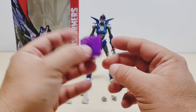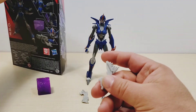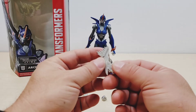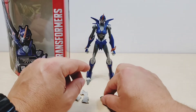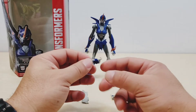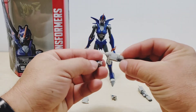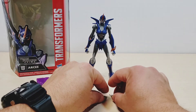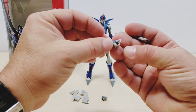Then we have the blades, which as I mentioned before are supposed to be purple because these are Energon blades, but for whatever reason they were lazy about it — probably Hasbro or whoever is in charge of painting these parts. As you can see with my camera, there's no paint at all. I can live with that. I swapped the original hands that came with the figure for the closed fists just for the review, because this trigger-finger hand looks like she'd be holding a gun, but the guns aren't actually gripped — I'm not sure why they sculpted her finger like a trigger.